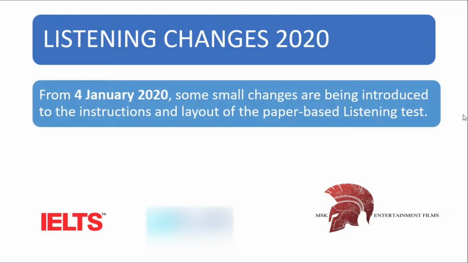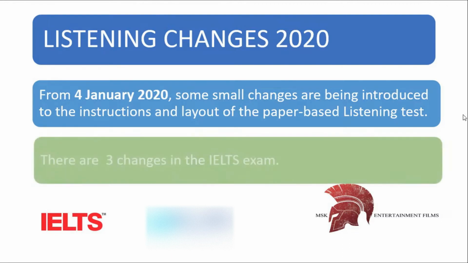These changes took place on 4th January 2020, and on this day there was a British Council IELTS exam, and most of the students were in shock to see these changes. Although these are small changes and there's no need to be afraid of them. There are a total of 3 changes in the IELTS listening exam. One by one we will see what these changes are.